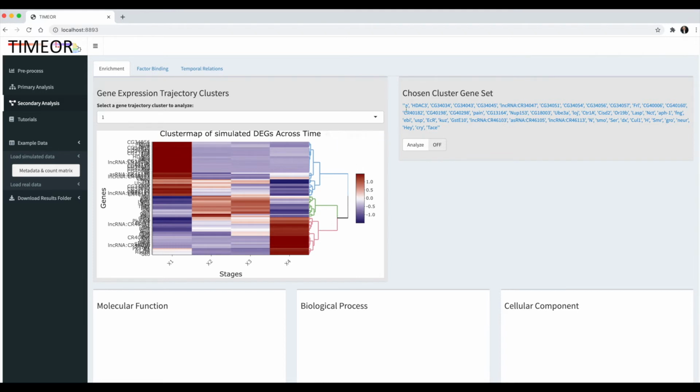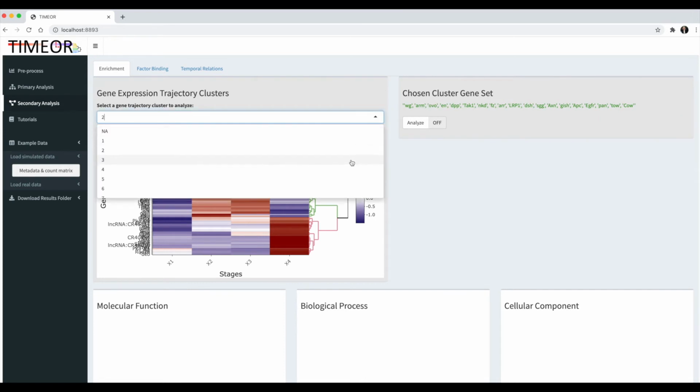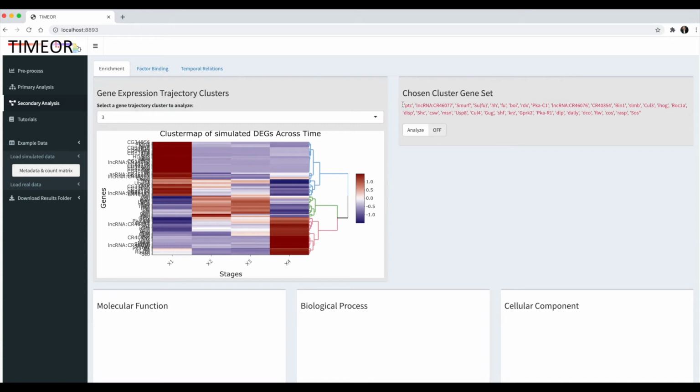The names of all of the genes in that cluster appear in the color of that cluster on the right. They are listed in this way in the event that the user would want to copy and paste this list into some other tool. So that's useful for the user.